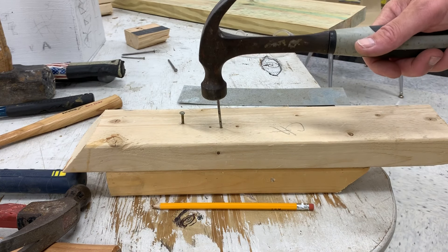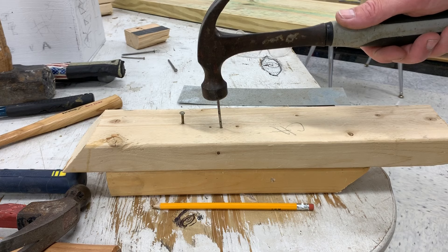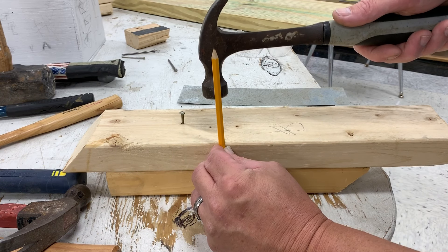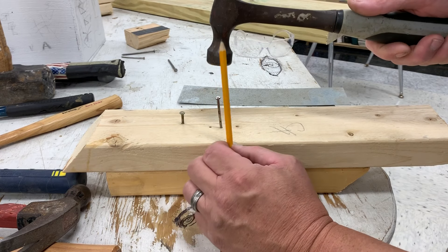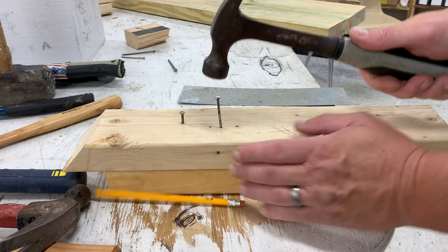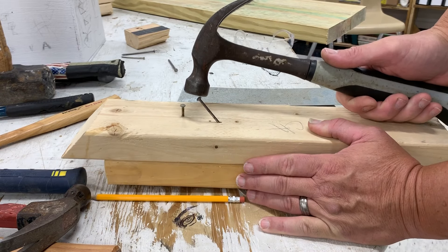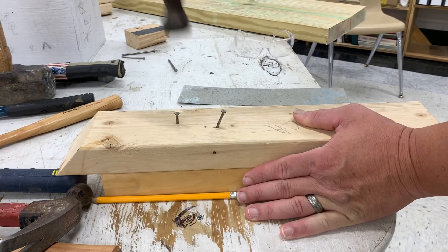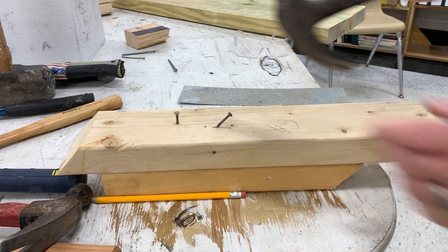Once I've got it started, I'm going to take three or four licks, trying to visualize that I'm staying exactly parallel with the angle of that nail. This nail is lined up just a little bit off, so I have to make sure I note my nail. Because if I hit it at an angle, see, it wants to move. If I hit it perfectly straight, it drives straight in. Even if I get here and start hitting it, it'll want to bend.